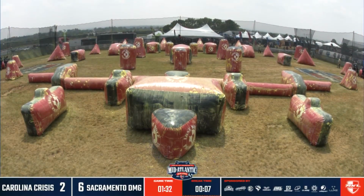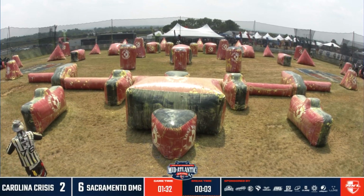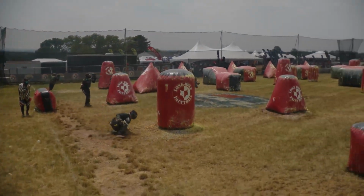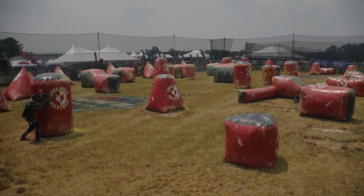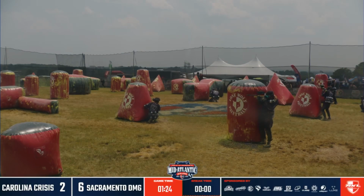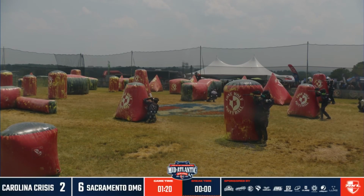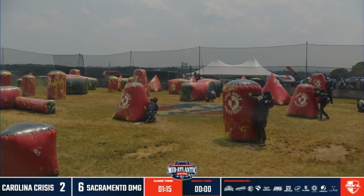All right, so here we are back at the 10-second countdown for DMG and Crisis. There is a minute and a half on the clock. DMG up 6-2. So let's see what Crisis tries to do. Any crazy moves? Pocket, looks like Crisis does take snake off break and is pushing up into the snake 2. He knows he's got to go. He makes his way into the snake 50. Honestly, at this point, I think he's just hoping to get some quick kills. Body drops for Crisis off the Dorito side.